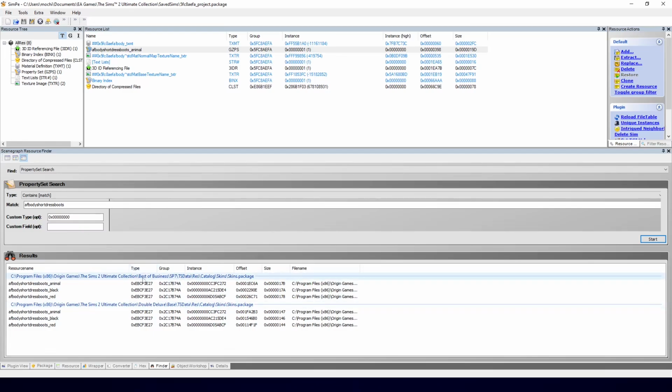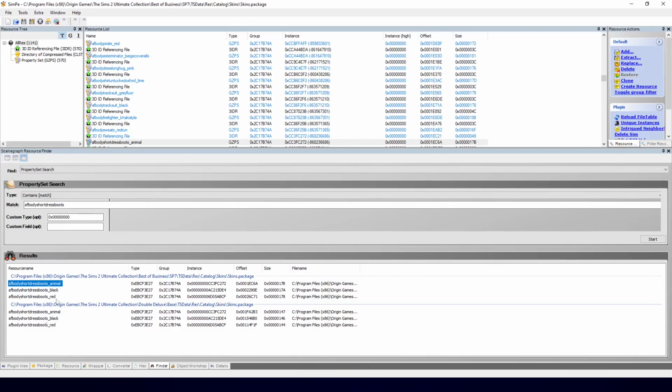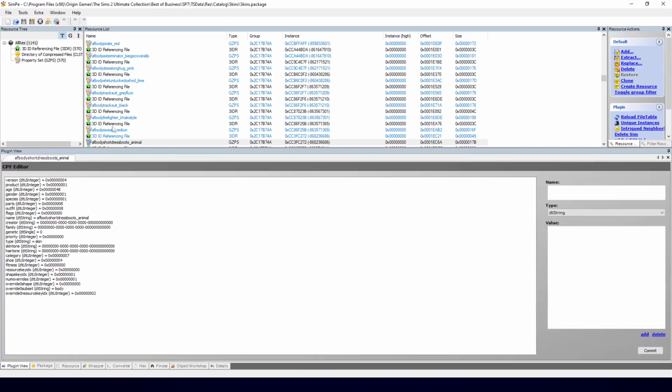You will see here also that this outfit was included in base game, and then for some reason it was updated in whatever stuff pack 7 is. I think that might be kitchen and bath. For the most part, I find it easier to use the resources from the latest expansion pack they are available from.